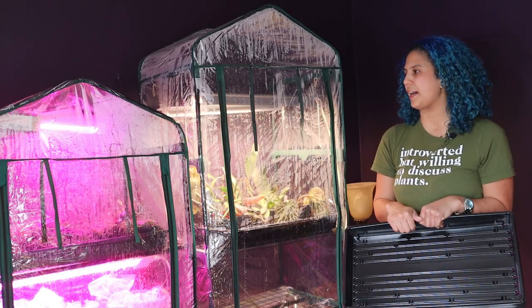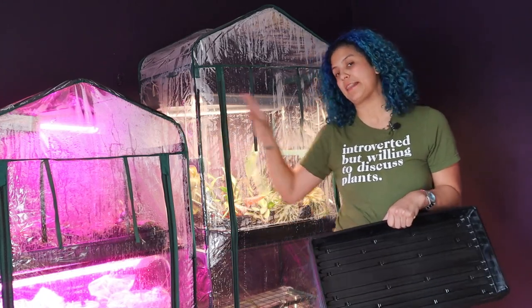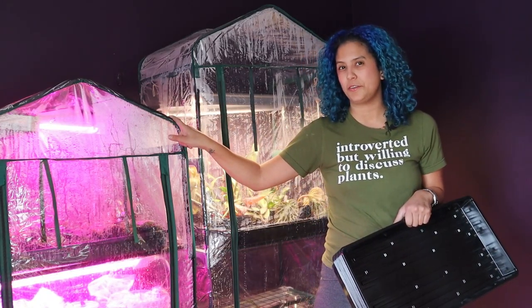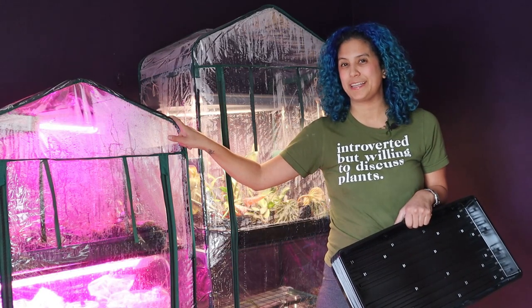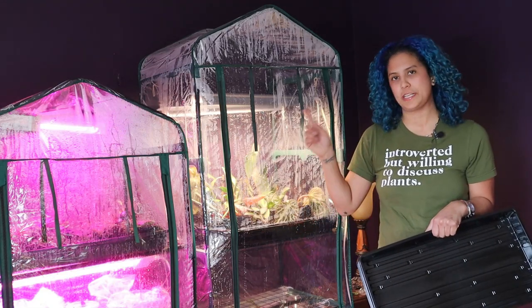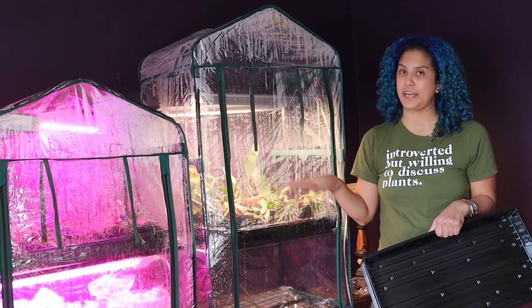Other things that I have outfitted this one with, but not this one, is that there's a little tiny fan in the corner of this one. I honestly haven't used it because the humidity has not really been that high, but if I need to, probably in the summer, I'll be able to turn the air in there and get a little bit of airflow.